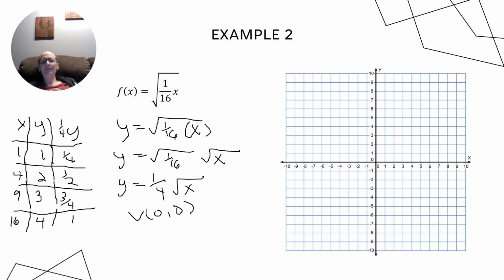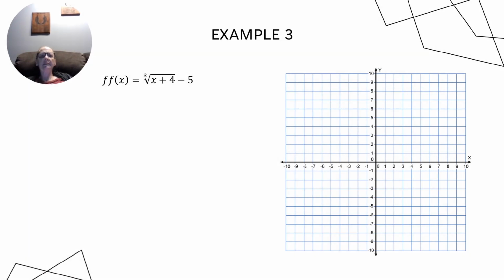Oh, sorry. Brain, wake up. Okay, 0, 0. I go over 1, I go up 1/4. That is correct. That part was correct. So barely up. I go over 4, and I go up 1/2, which is here. I go over 9, which is 3/4. So unfortunately, I can't get to that last one. But you can see this thing is so tiny. It's going to be hard to draw. Best I can do. There you go.